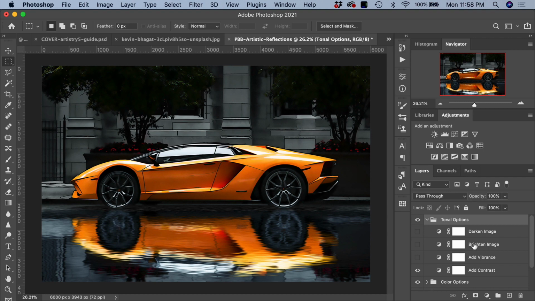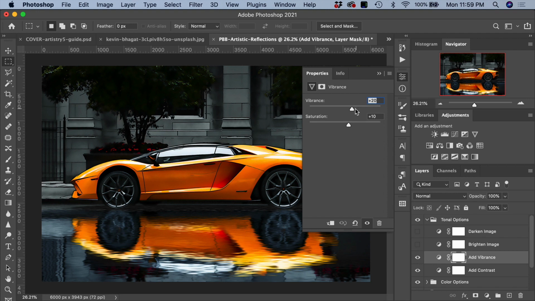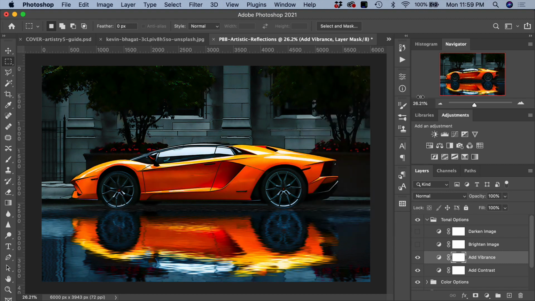Now, if we wanted to brighten the image, same thing. We can turn on the visibility of this layer. And again, we can control that with the opacity slider here for a different effect. I actually like the way that the original image came out, so I'll turn that off. We can add some vibrance to the color here. So if I turn that on, it doesn't really do much at this point, but what we're going to do is we're going to double click on this little icon right here, and that brings up some controls. So if we want to, we can really crank up the vibrance and the saturation, but again, it's a little bit too hot for this image. So what we'll do is we'll just turn that off for this particular photo.